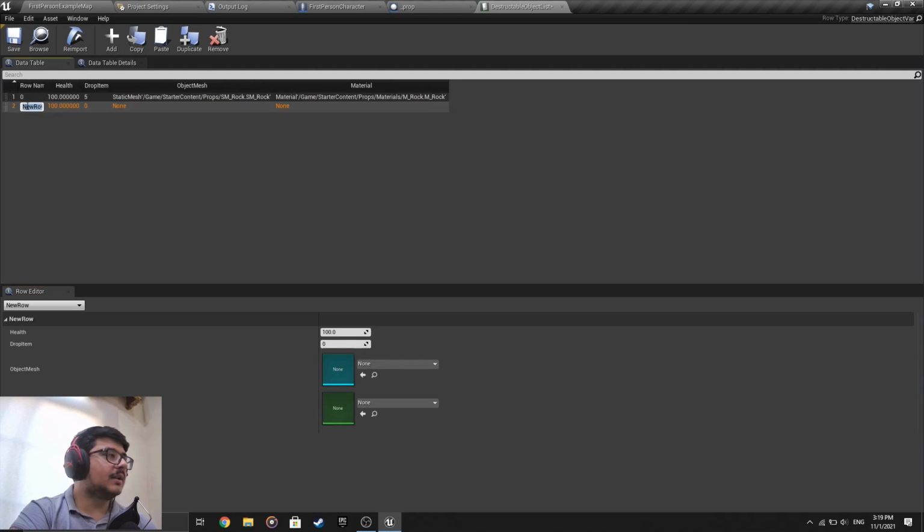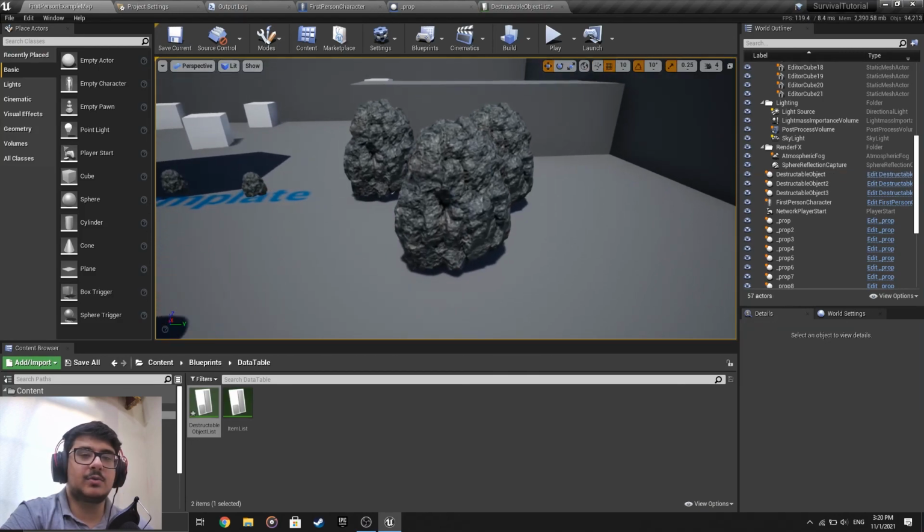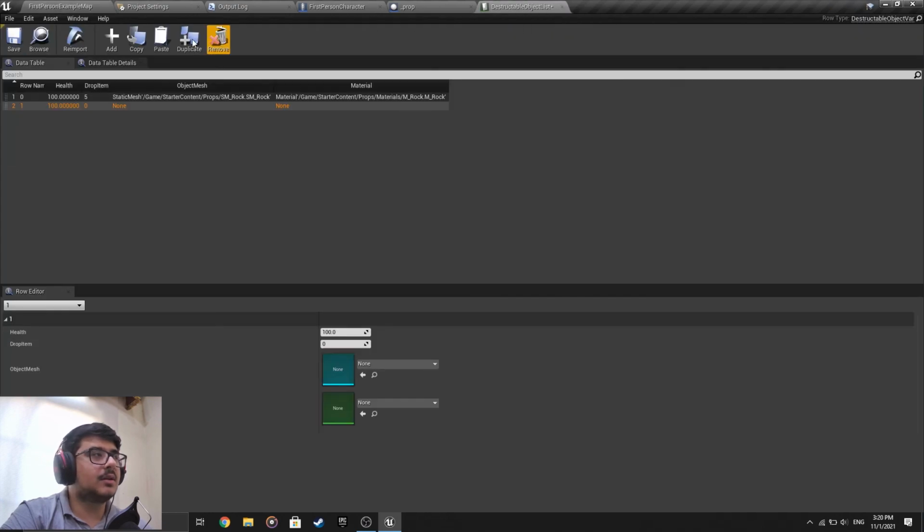You can add more and give it an ID of 1, and add whatever you like in it. Maybe you have a tree mesh, the entire mesh of a tree, and you have a wood item. You give it a health amount, give the ID of what you want to drop, give the tree mesh and its material. So then when we put it here, you can go mine the tree and it gives wood, something like that. You can do lots of stuff with it.